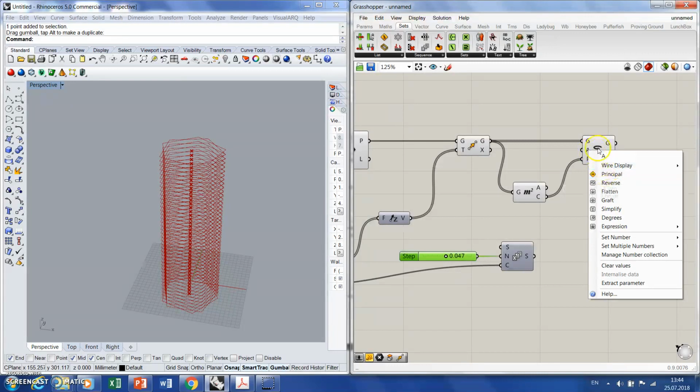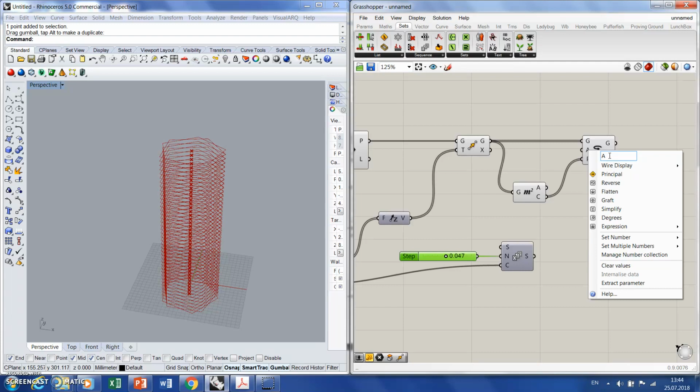Grasshopper we have our angle in radians, and be careful with that, because our rotate component is using radians and it's not degrees. Radians measure angles by distance traveled, or an angle in radians is arc length divided by the radius. A circle has 360 degrees or 2π radians. Going all the way around is 2 multiplied by π multiplied by radius.